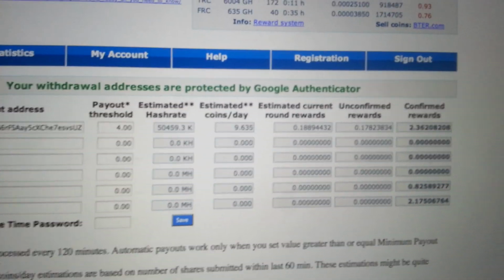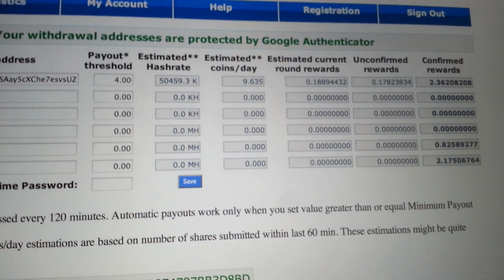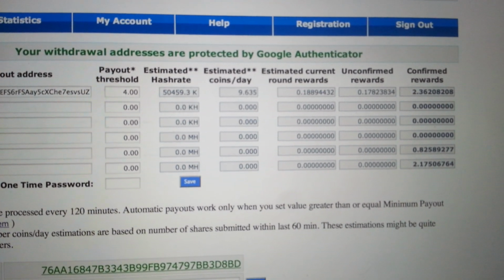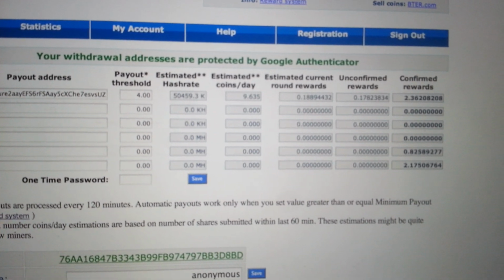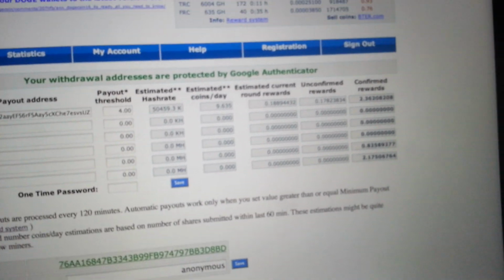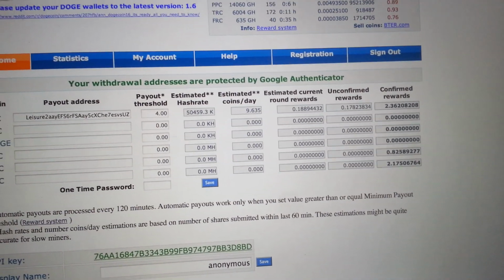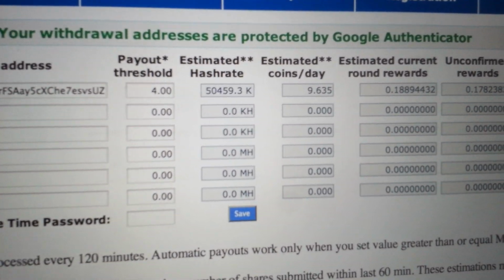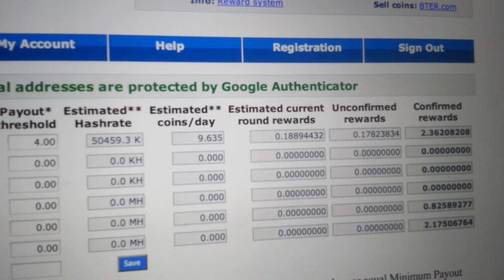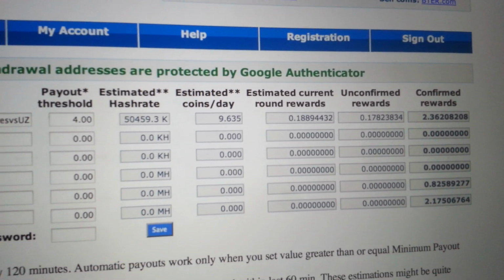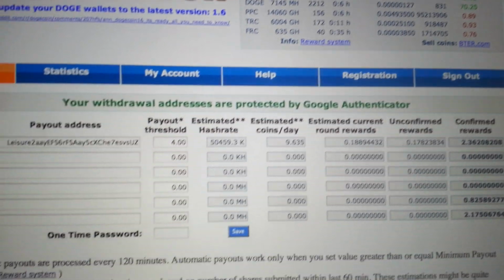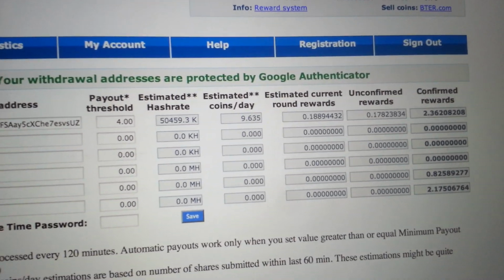I do remember about a year ago I was mining with graphics cards and I was using 6 mega hash worth of GPUs and I was mining 15 Litecoin a day. Now I've gotten almost 10 times that and I get 60% of what I got before. So if that says anything about the state of mining, it's very popular and there's a lot of ASICs out there.